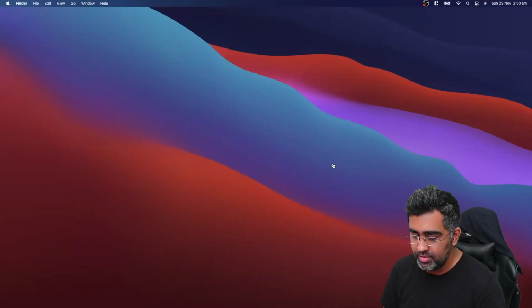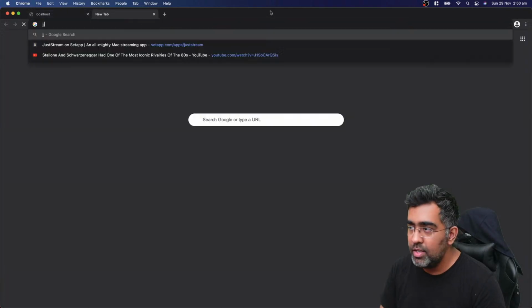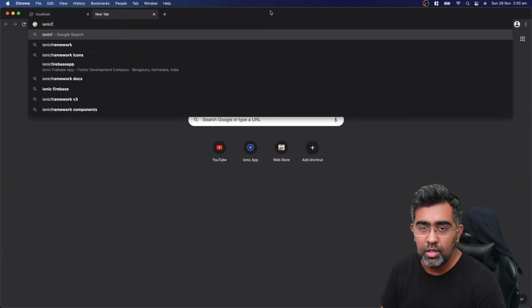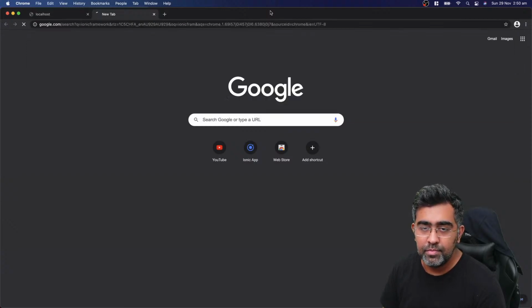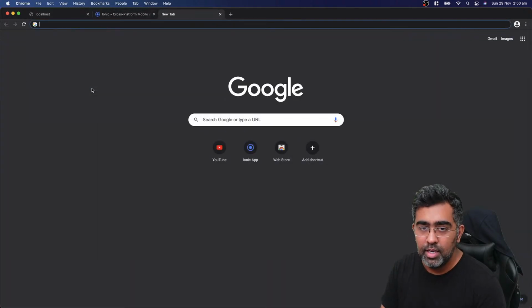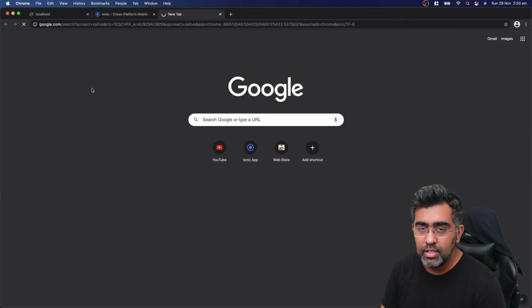Let me try opening some tabs there. So we will go with Ionic framework. I will open React Native.